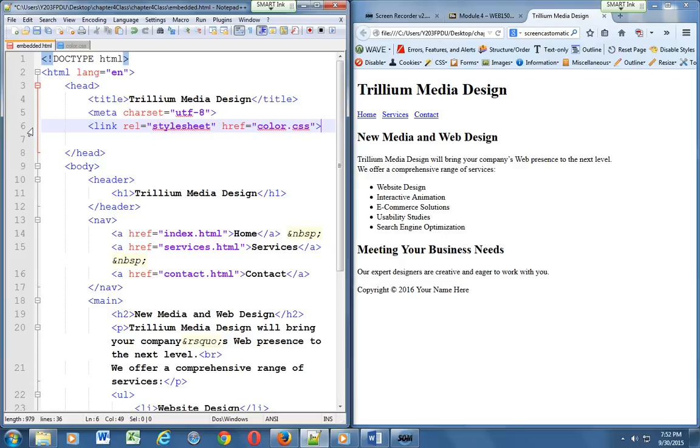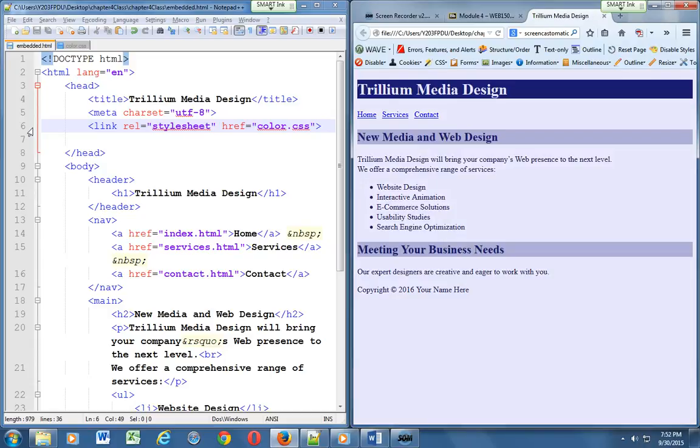We use the REL attribute, which essentially is letting us know that it's related. The relationship between the link and that file is a style sheet. Essentially, we're just saying, hey, this is a style sheet. And then the href, which is a hyperlink to the style sheet itself. Okay. All right. Save that. Go to your browser, refresh, and did all the styles come back?